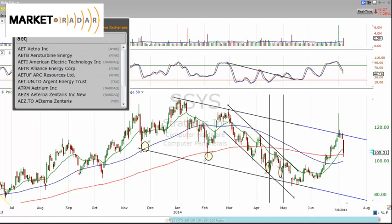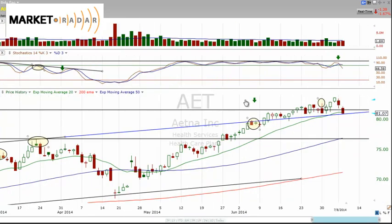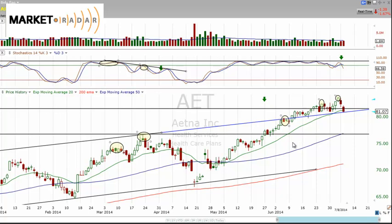Aetna, hate to say it, it's a lane divergence to the downside. And here's your recent high, stochastic high, and here's your lower high with the higher high in the price. And well, even at ex-dividend today, still it is what it is. Can you believe it? Very similar to the setup over here. All right, and you can see what happened from there. So Aetna here, great lane divergence. I might get back in this. I might have to go to wage war again.